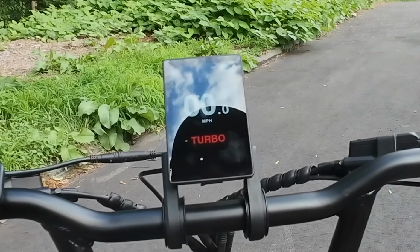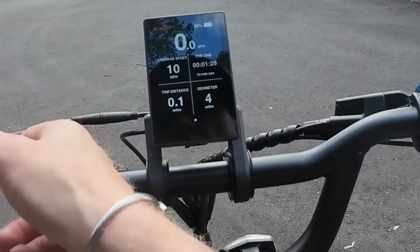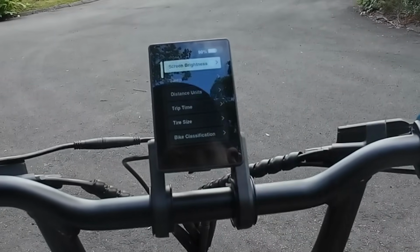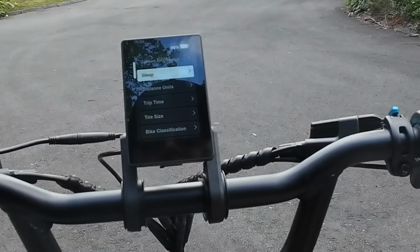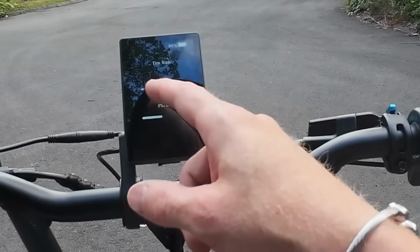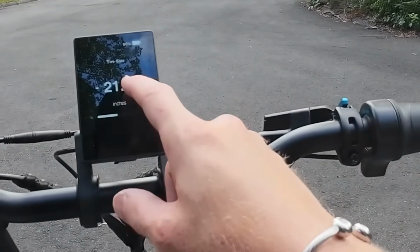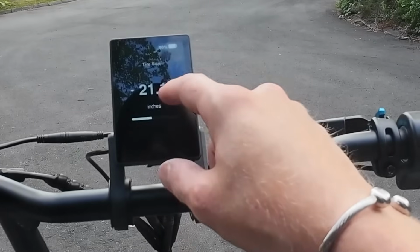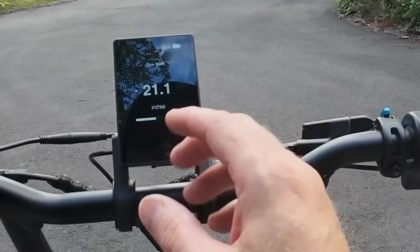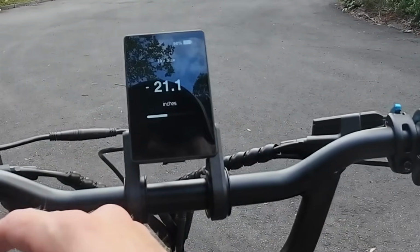And let's see here, we're going to the settings. I'm going to hold down top and plus and minus here at the same time. You got screen brightness, sleep, distance units, trip time, tire size. By the way, if you change the tire size down to 5 inches, you can go like 17, 18 on the throttle. A little hack there for you. I did that on the Lectric XP4 and I was able to hit 30 miles an hour on that one. This top speed is limited, so you're only going to get about 17, 18 when you do that.